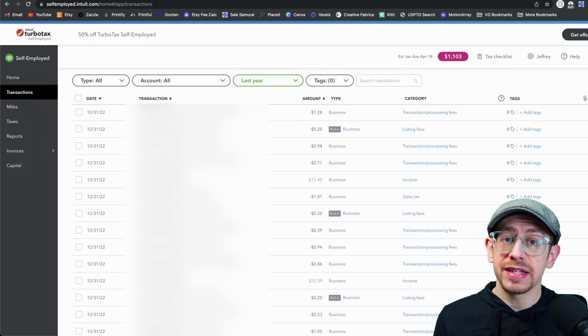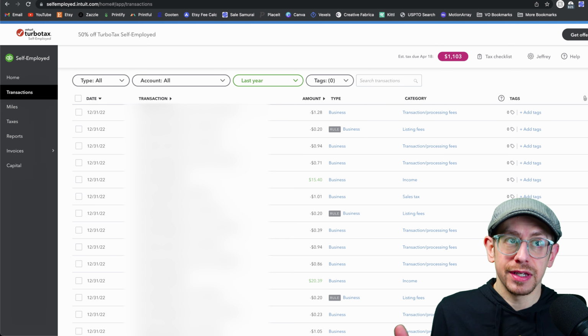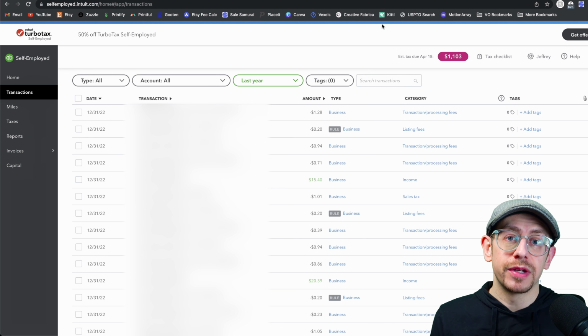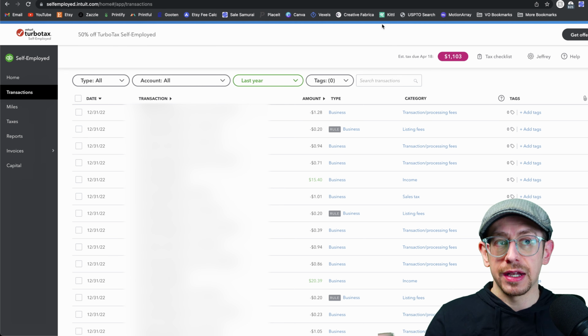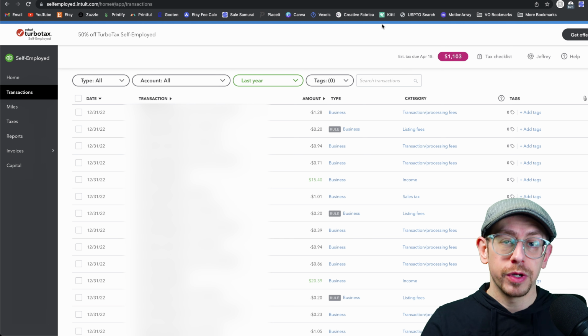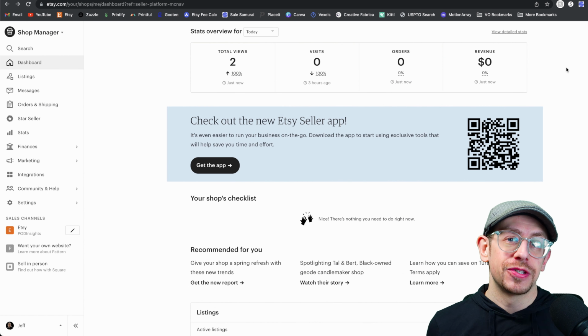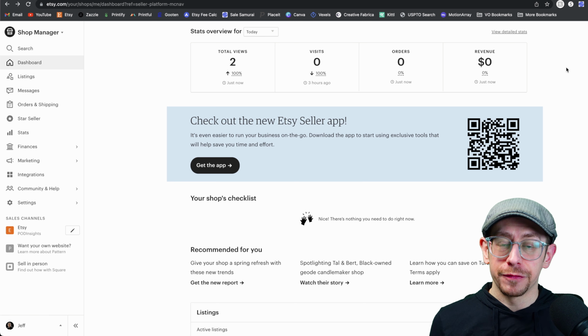And that's really helpful at tax time because you can generate a tax summary report that will automatically tell you how much you paid in listing fees throughout the last year, and that's actually a category of expense that you need to put on your tax return. Now, the way that you get your order fulfillment expenses and other overhead expenses into QuickBooks so that it's factoring those in as well is just by linking your bank account or your credit card that you use to pay for those expenses.